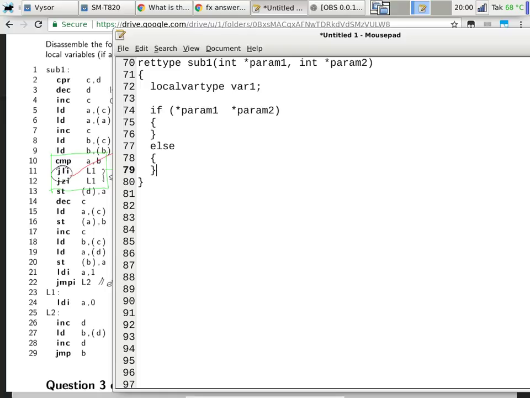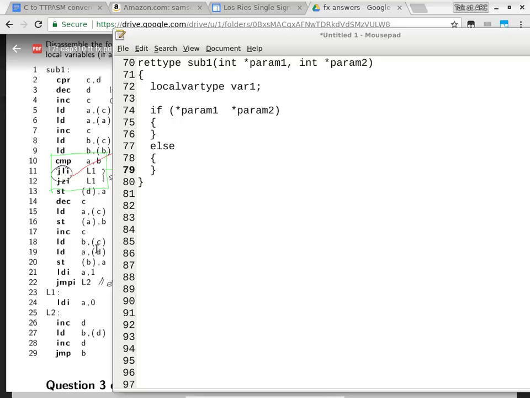At this point it's not particularly clear, so let's check it out. L1 is all the way down here. So either L1 is the end of the conditional statement, or it is the beginning of an else branch. It can only be one of those 2 things. What is the telltale sign that can help you differentiate between an if versus an if-else? I think it is an if-else because right before the L1, it's an unconditional branch. Exactly.